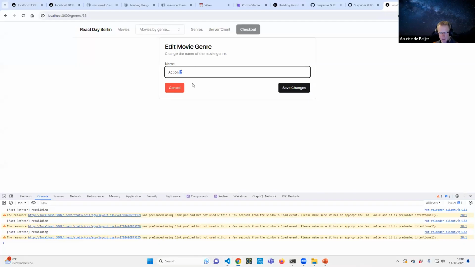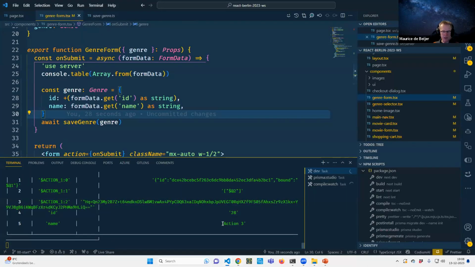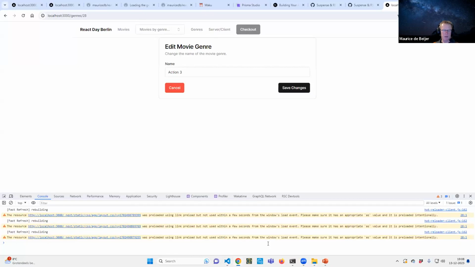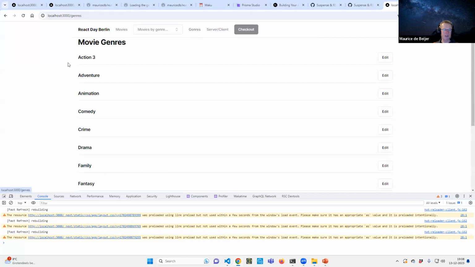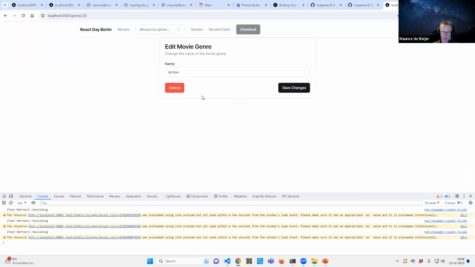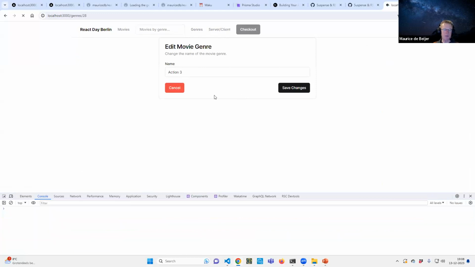So let's say genre 3, save changes. Right here we see that action 3 as genre showed up, and if I go back to the list, we immediately see that it is genre 3. Go back here, and this didn't update. That still needs that dynamic.